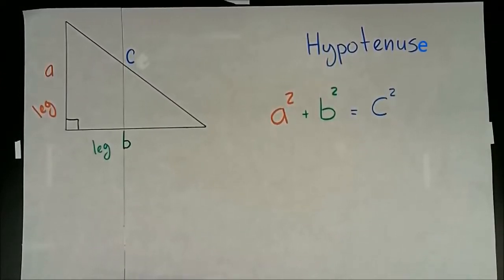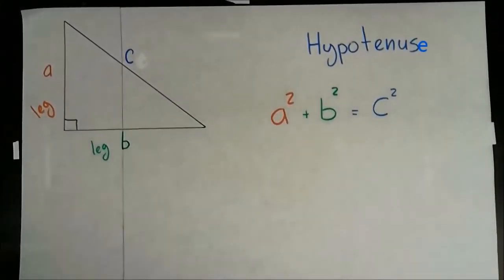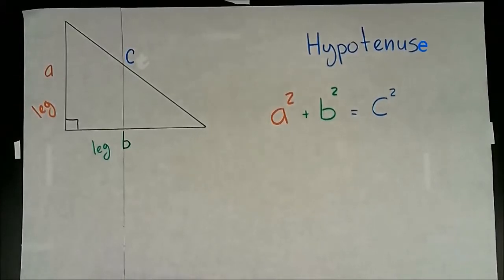Essentially, it helps you find a missing side in a right triangle. As long as you know 2 of the sides, it doesn't matter which 2, you can find the missing side, not a problem. And I can actually prove this to you as well. I have this little nifty video that's going to come up in a little bit, but before that, let me explain how that video works.